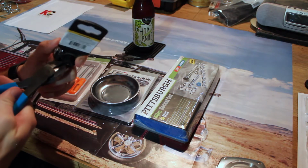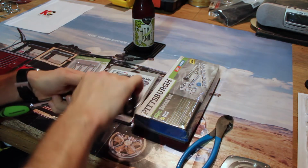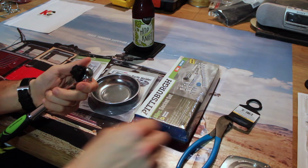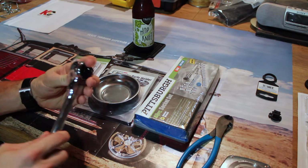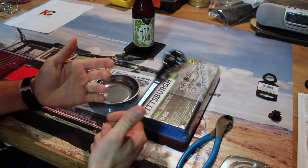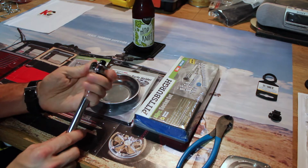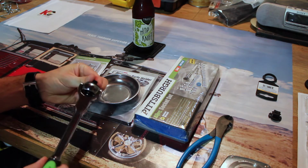So I've never actually opened a ratchet separate like this, so I'm just guessing here. Well, that's part of it, that's for sure. There we go. Crack that open. It's cool. The reason I wanted this one in particular, the swivel head, is because you can point it straight out and then kind of use it like a ratcheting screwdriver almost.